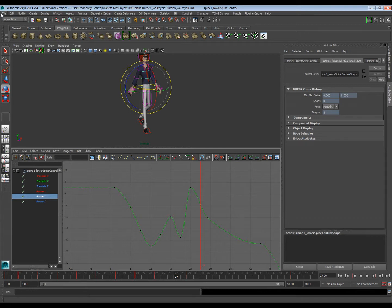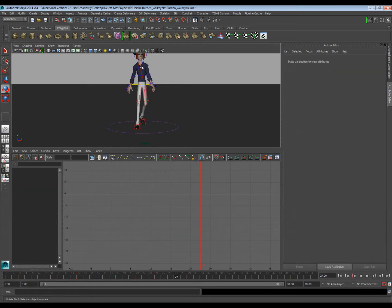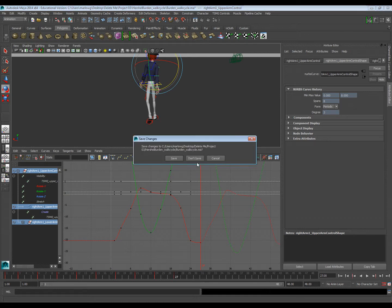So a lot of this is really just going in and cleaning up your curves. I think you got a good basis, with the exception of your arms being out a little too far and your hands being a little stiff. I think this is actually a pretty good start. But I'd keep your arms tucked in a little bit more. Let them go pretty close to the side of your body.